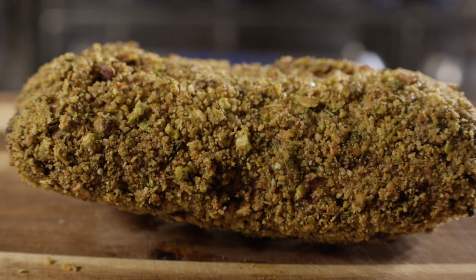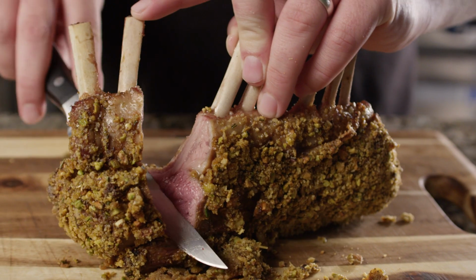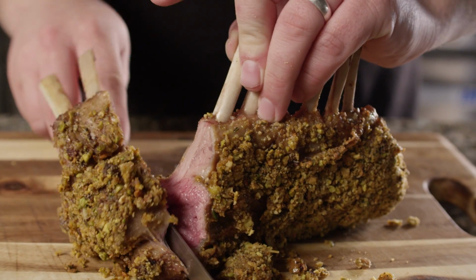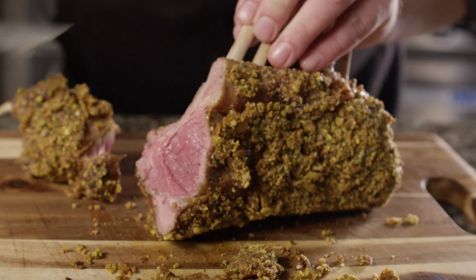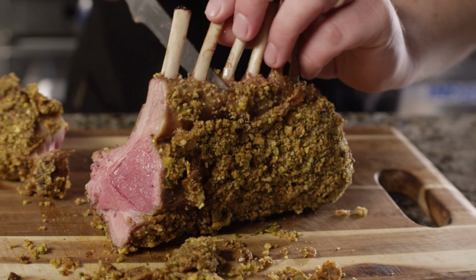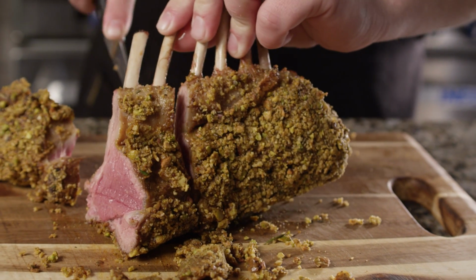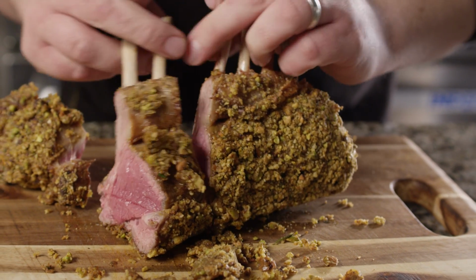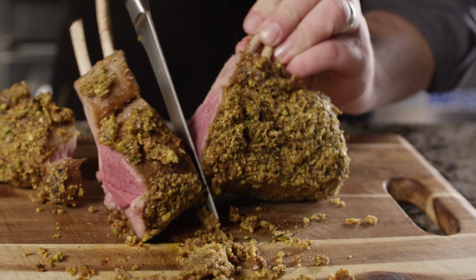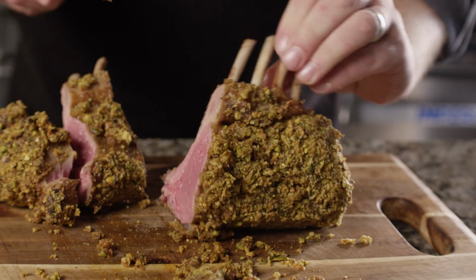Our lamb's been resting for about 10 minutes now, so let's slice it up and see how we did. So you're just gonna slice down in between the bones, all the way through the meat. You're probably gonna have to work your way around a knuckle down at the bottom, and that's fine. Just work your knife around there until you get through. If you're serving your lamb as an entree, you may wanna do 2 bone chops, but if you're doing them out on a platter for an appetizer or something like that, little 1 bone lamb lollipops are really nice as well.